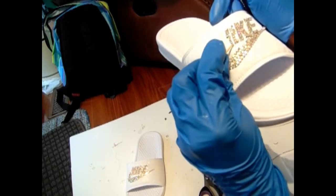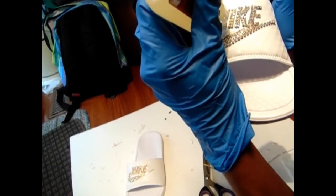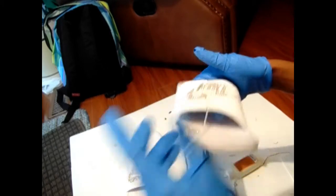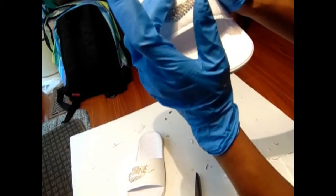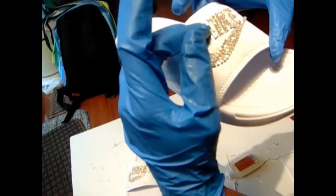Where's this one going? Just putting glue in the middle. So lay it down and then cut it. And then just fill it in like that. It's a bit on an angle. And then you can add another one.